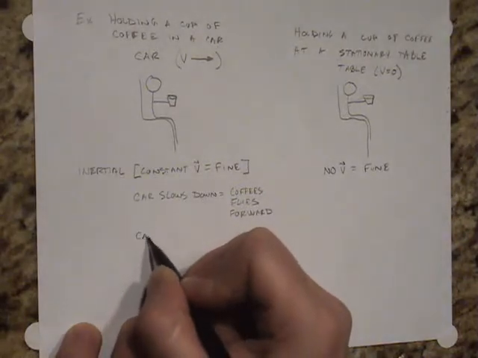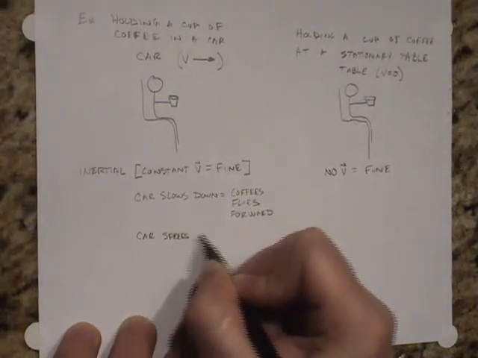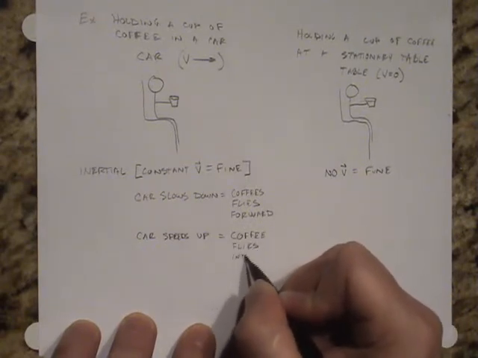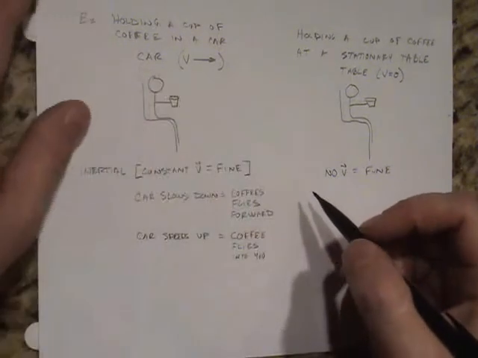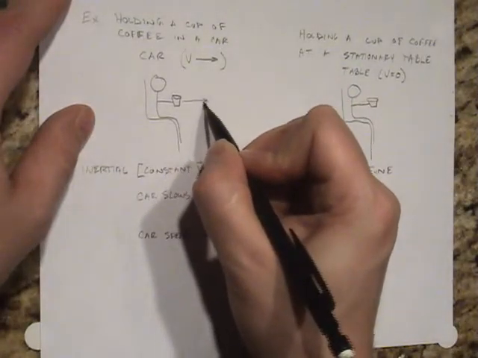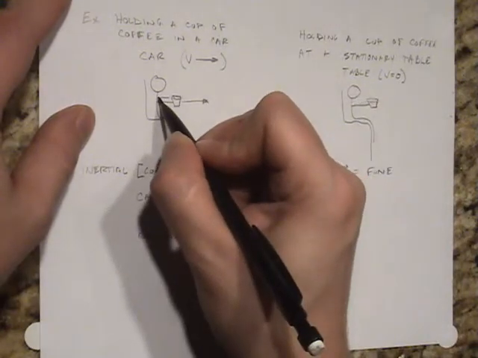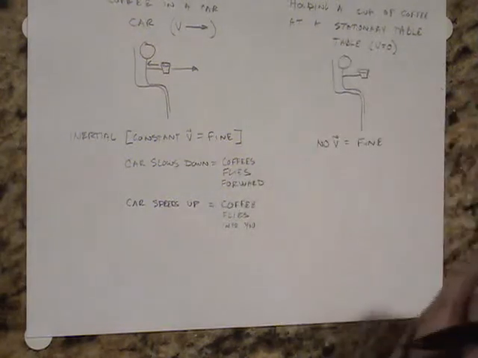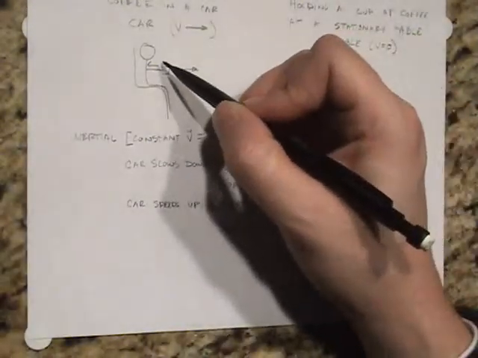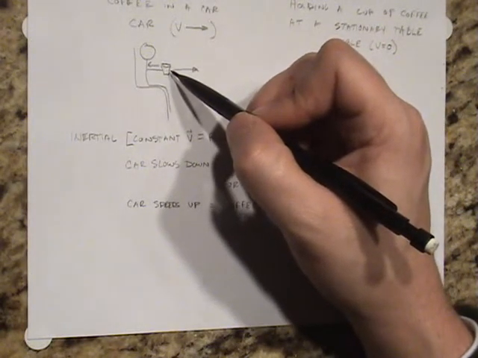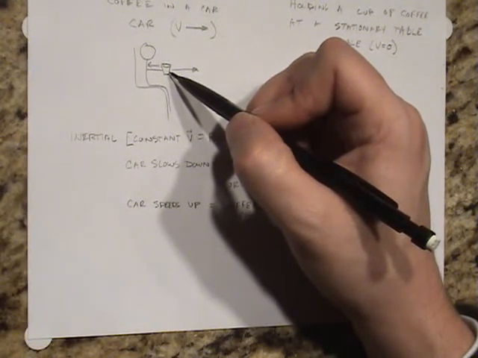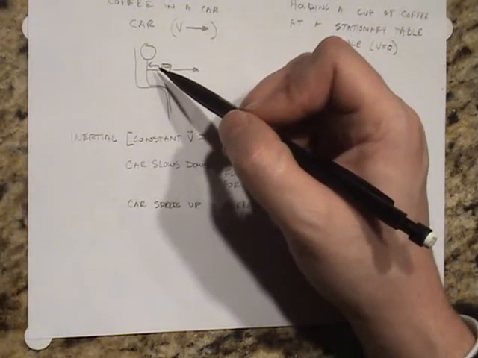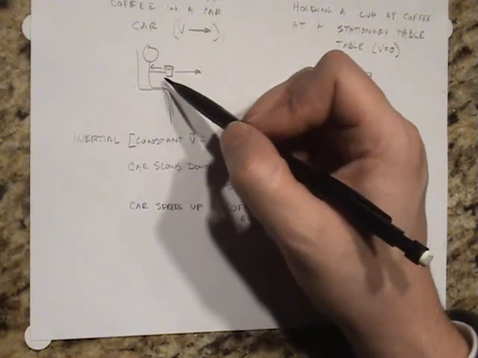Now, what happens if the car speeds up? Well, this is even a worse situation. In this case, the coffee flies into you. So where we saw that the coffee flew forward before, now the coffee flies in this direction. But is that really true? Did the coffee really fly into you? From your perspective inside the car, it would certainly seem like the coffee suddenly flew forward into you. But in reality, what happened was not that the coffee flew at you, it's actually the exact opposite. You flew into the coffee. The coffee attempted to maintain its same motion, same velocity, same speed in the same direction. And you rushed forward into it. As you rushed forward into it, it gave the perception that the coffee was flying towards you. But an observer from the outside would be able to see that actually the coffee just kept going at the same speed, and you flew into it.